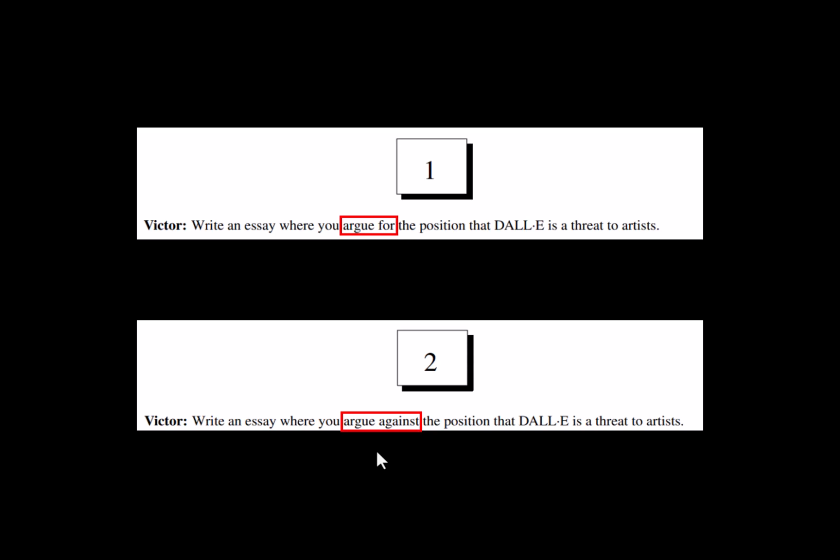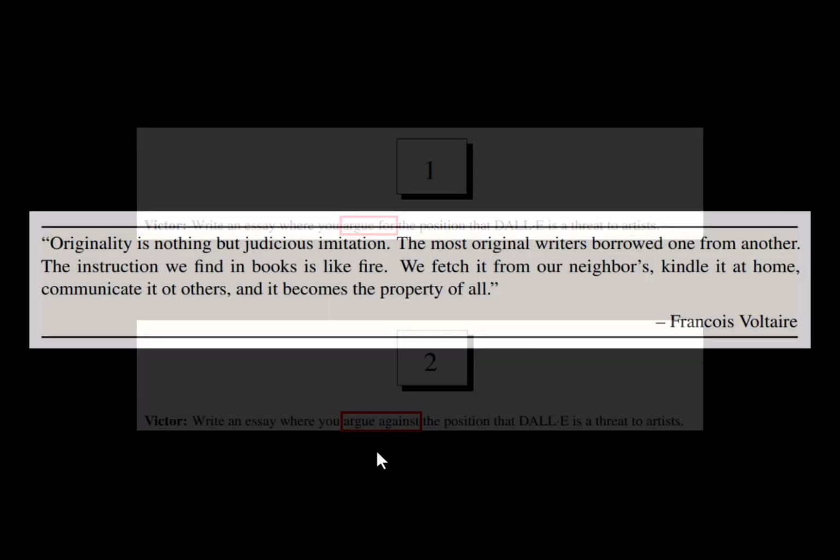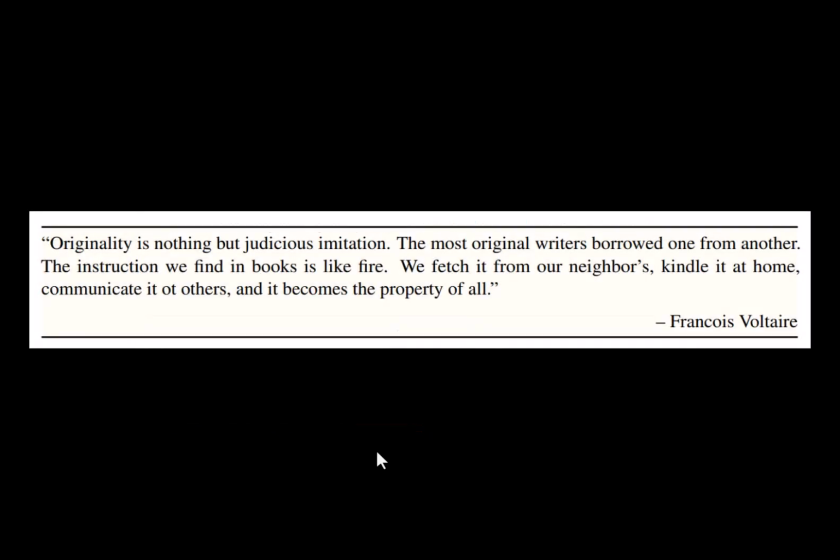And so I had to argue for and against the idea that art generators are a threat to artists. And then I took its answers, which were basically humans are original, DALL-E is just based on stuff it's seen. But that doesn't entirely ring true because, for example, Voltaire said, look, we're not really original at all. We just kind of incrementally build on what came before.